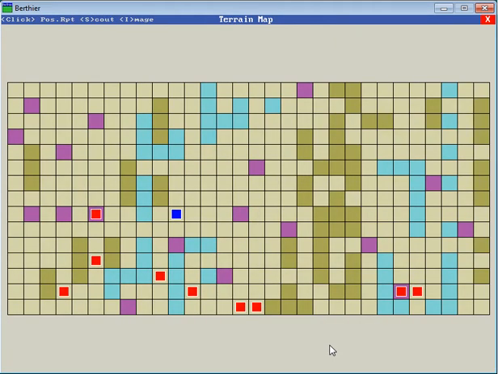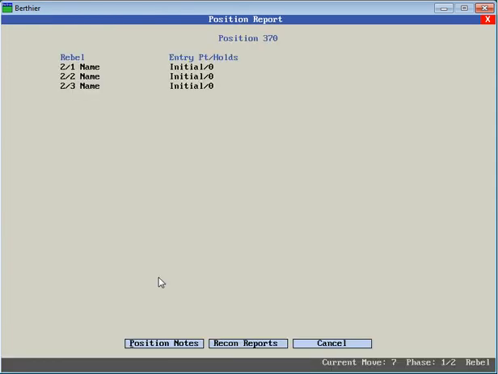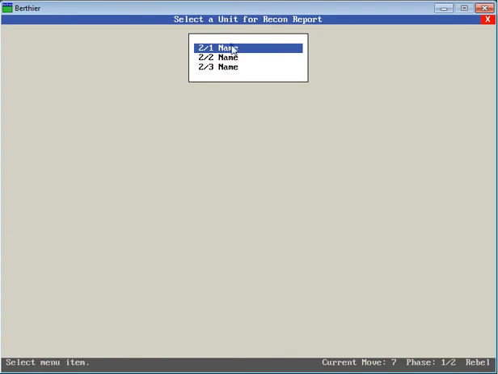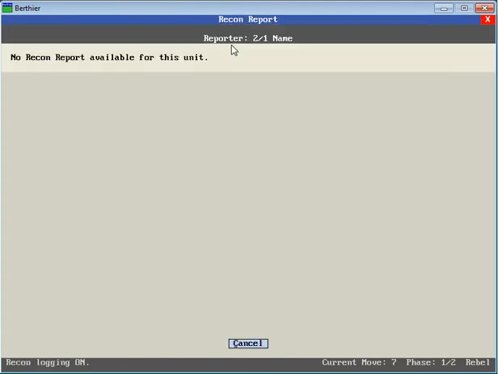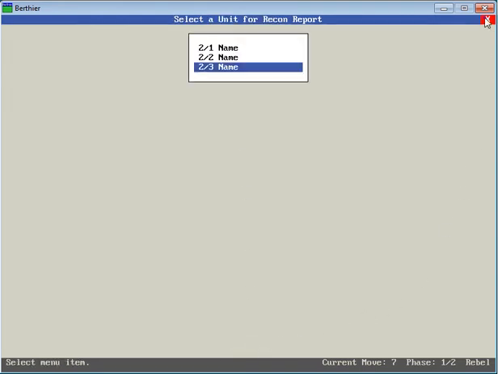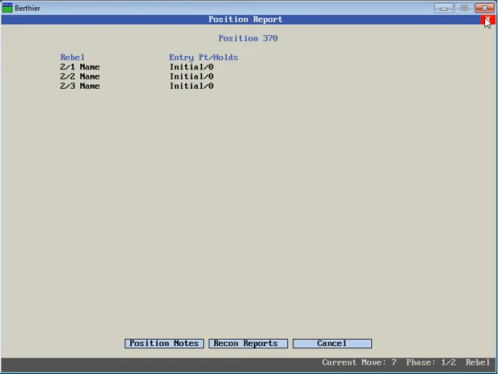What we'll do is pick another unit, maybe this one here. I'm not sure what these are yet. So let's take another unit, try this one here. It looks like it's the 2nd Division, and all 3 brigades of the division are there. And check the recon reports, and no recon report available for this unit. So what you're seeing me do is click every time. No recon for that unit, and there's no recon for this unit either. So all 3 units are reporting nothing, even though we see something blue in our campaign map. So we have to figure out why that is the case.